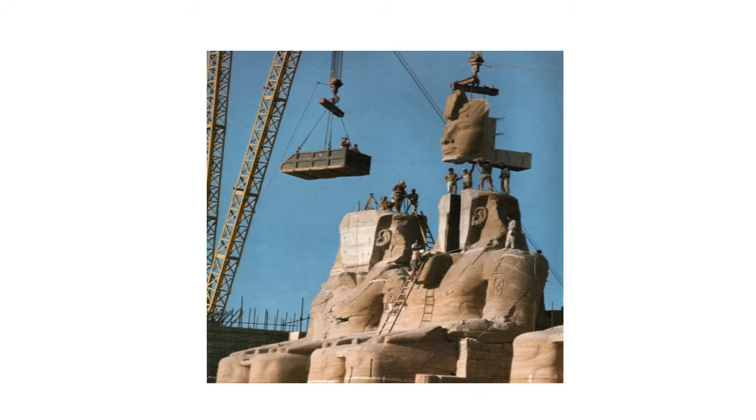And you can go visit this now. They're the same actual monuments. If you look carefully, you can see where they kind of glued them back together. And then Egypt got its lake. So this is a good example, I think, of the world coming together and saying, yeah, these are important. They're not just a bunch of old rocks. And for humanity, the ancient Egyptians, we need to preserve their heritage.